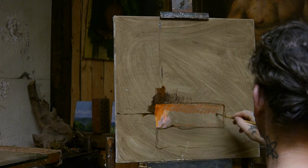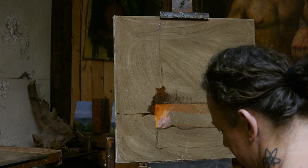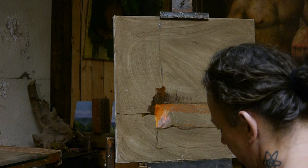This is just the first rough layout of the sketch. What I did in there was a lot of drawing.